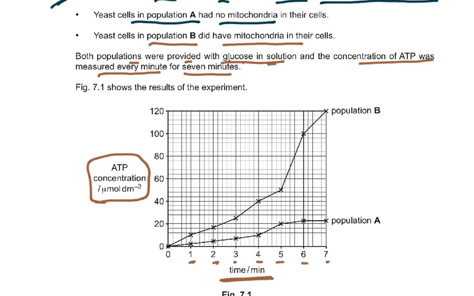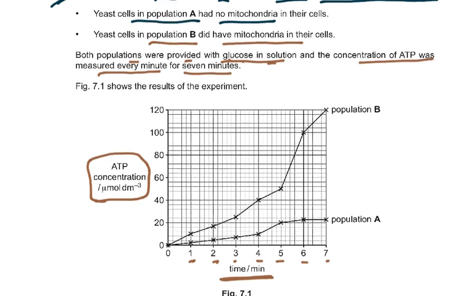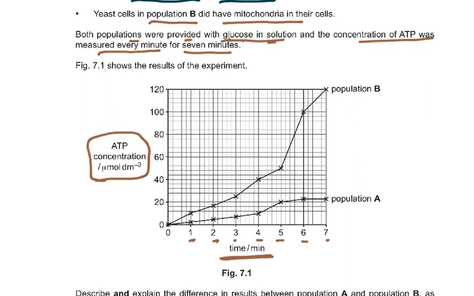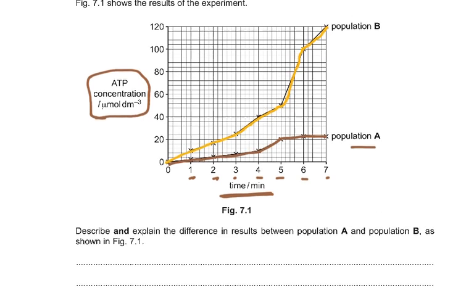You read the question and then you come back to the graph. So population A and population B, you can see ATP concentration is much higher in population B. What was population B? They had mitochondria. Population A did not have any mitochondria. So you can see how it is increasing. The ATP concentration is gradually increasing in A, and then you can see it's gradually increasing in here. Then there's a little more increase, and then it sort of remains the same. While in B, which had mitochondria, you can see there's a lot of increase, then a lot of increase, and then increase again. Now let's look at the questions.